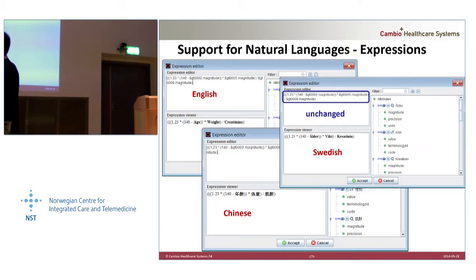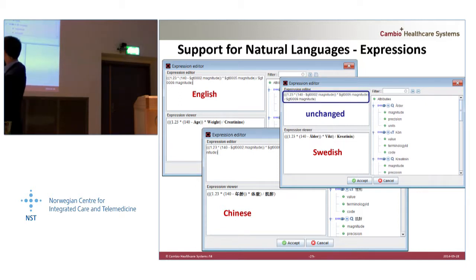And not only that, but in the expression, the language labels are used to make the expression more readable to clinicians in natural language. So if you have an expression that is complicated to explain, you can use natural language in Swedish. And actually, what's stored in the artifact is the machine-readable format, and that one is based on codes.